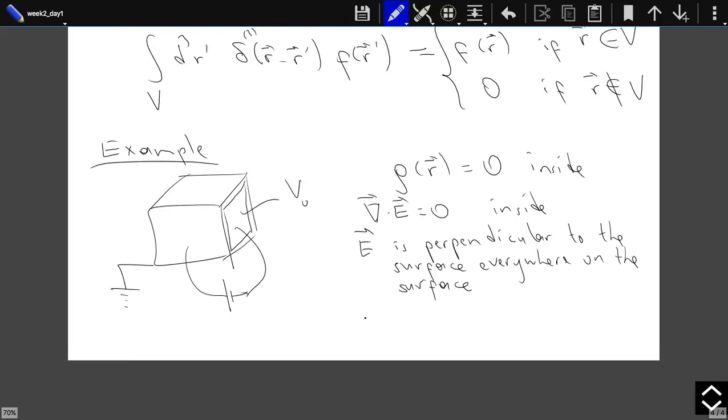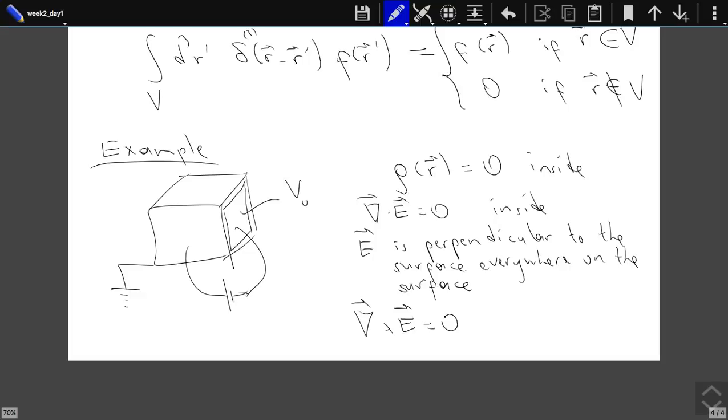In the next step, we will prove that curl of E is always 0. This we will discuss on our next lecture hour on Friday. Curl of E is always 0. So we know the divergence of the electric field. We know the curl of the electric field inside our cube. We also know that it is perpendicular to the surface on the surface of the cube. That is our boundary condition. So we know the boundary condition on the cube. So we can solve for the electric field.